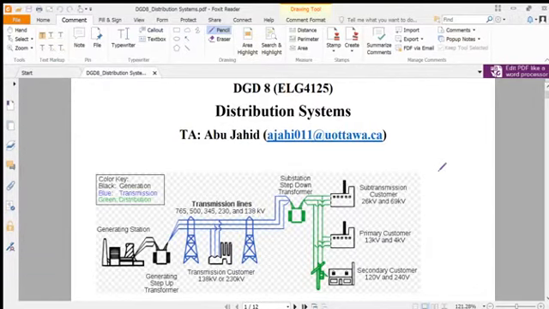First is the generation end, and this is the high voltage transmission end, and this green one is for distribution, and this portion is for the utilization section. So here only three types are mentioned, but there is also the user end. It can be defined as the utilization side.